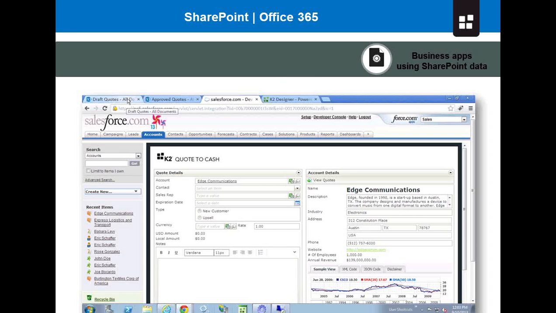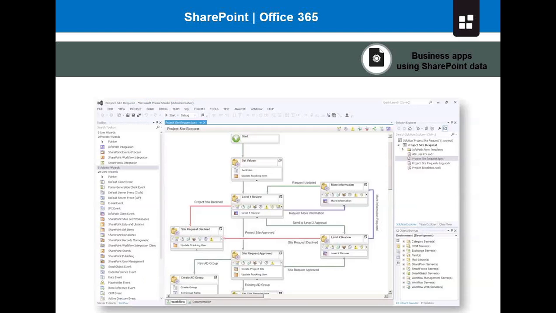What you're seeing there on the screen is the K2 Smart Form. That Smart Form is actually built within our SharePoint solution. It accesses information that's stored within SharePoint, but we have the ability to run that seamlessly within other applications within our environment. And because this process originates or starts outside of SharePoint, we're going to use this to start our process.